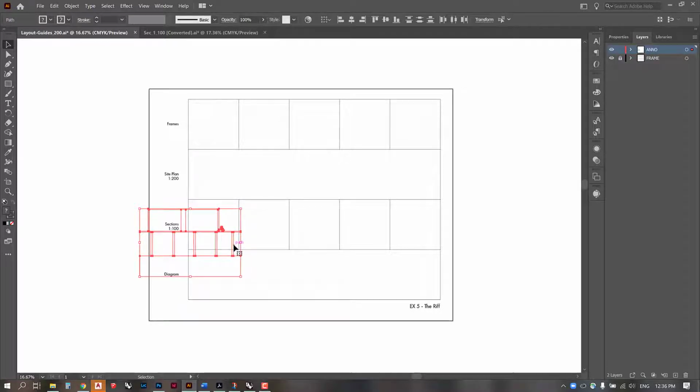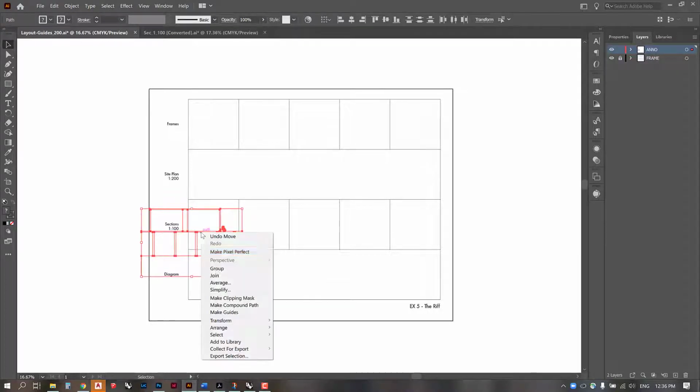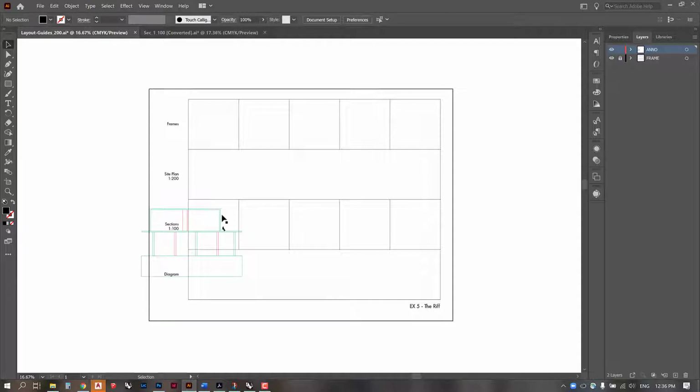So what I've drawn there is a real size section, and as I export it, it's double the size of the rest of my drawing. That's totally fine. Just be aware of how these are fitting into frames and maybe do a few tests as you go to see what's an appropriate scale for you to export these at.